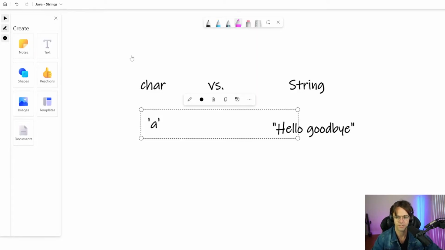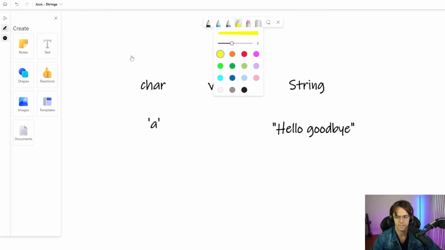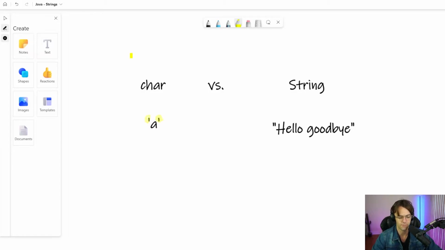The biggest difference between a string and a char is going to be these double quotes, and that at the surface level is what is going to be the biggest difference. A string, if you notice, has double quotes on it, and there's more than one letter in it.